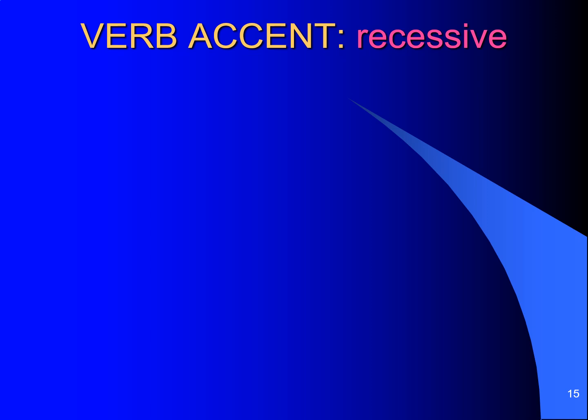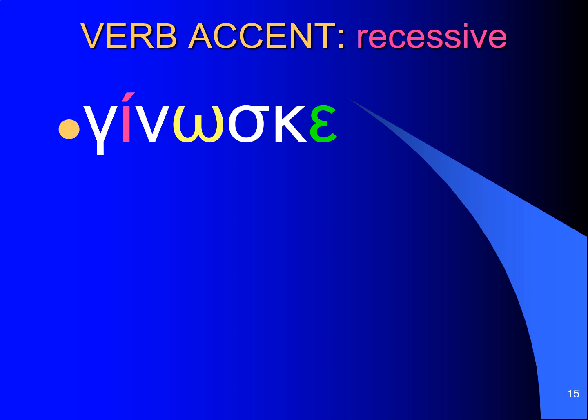Now we've talked about rules of accents, but we haven't really talked about where the accent goes to begin with. We've talked about rules that tell us where accents can't go, but that still leaves a lot of possibilities. Well, the rules for where accents can and can't go are different for verbs and for nominals. In verbs, the accent wants to go as far towards the beginning of the word as possible, and that's called recessive. So with this first word, ginoske, we have 3 syllables.